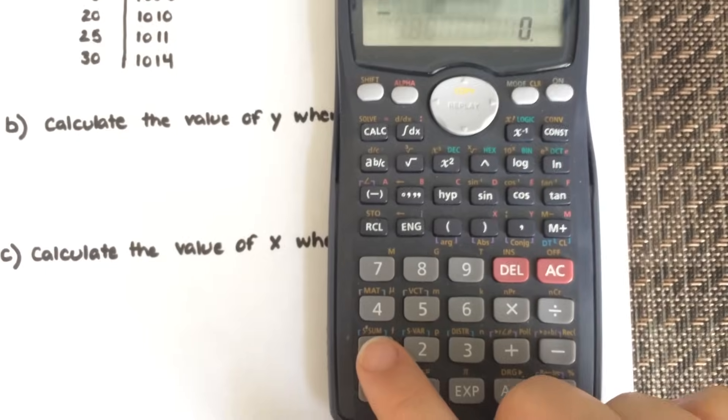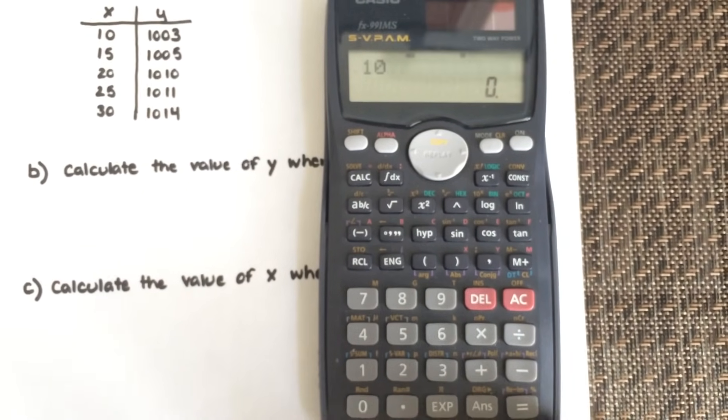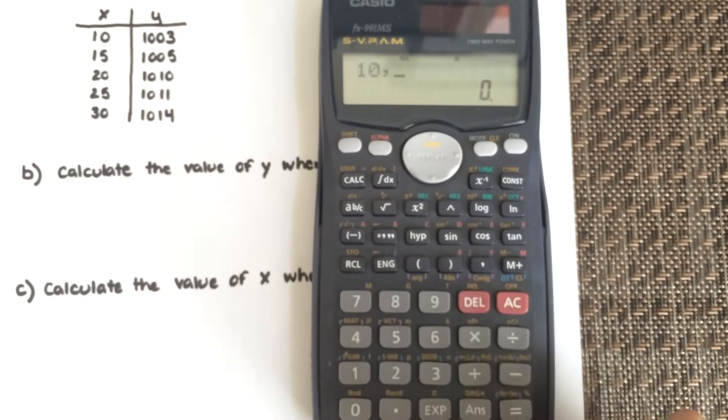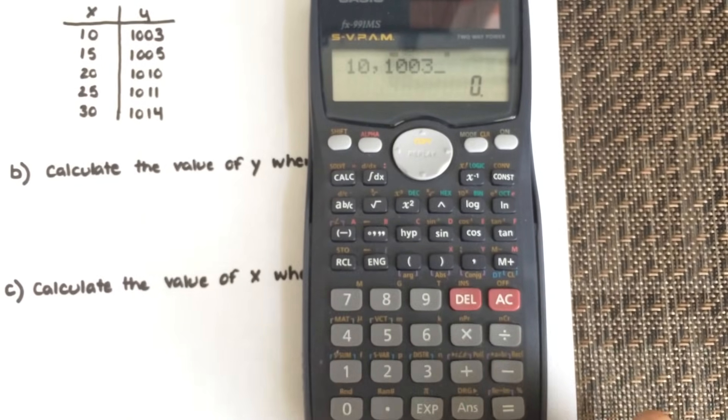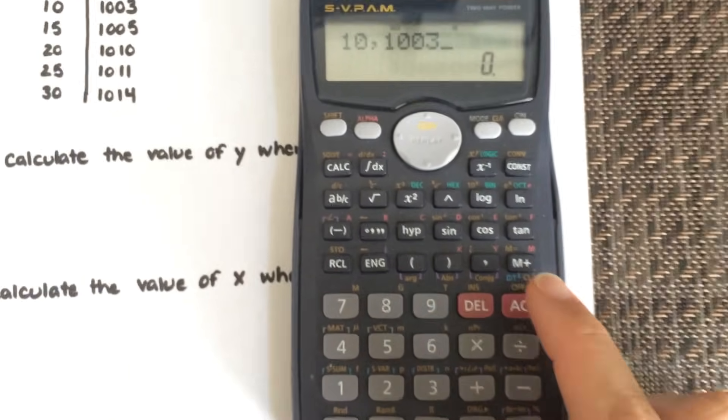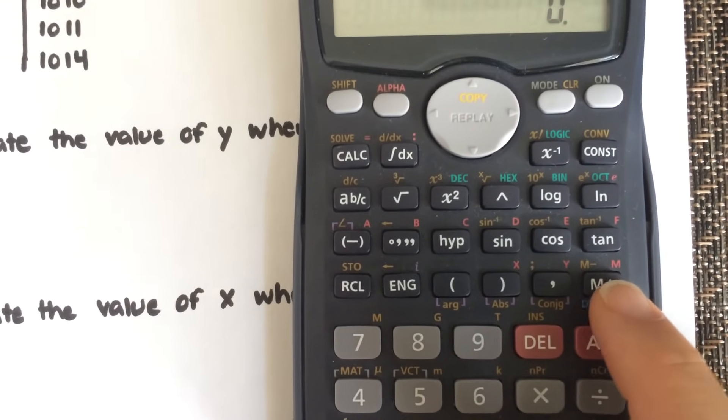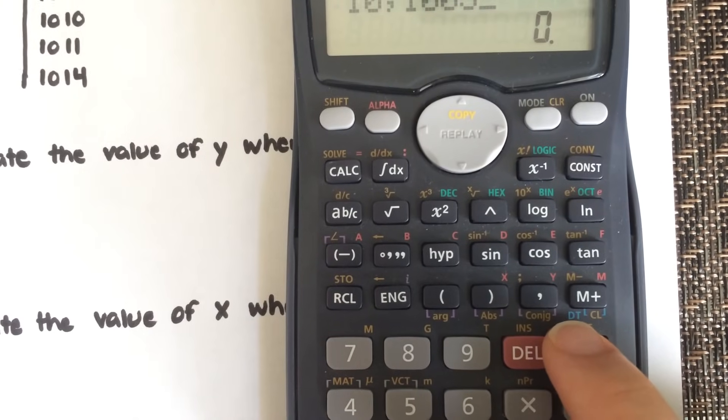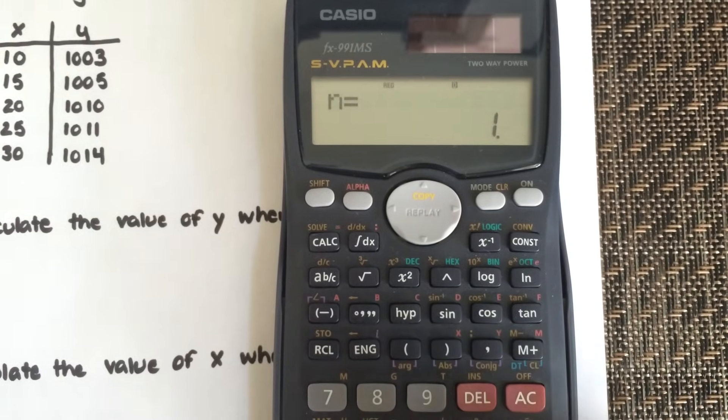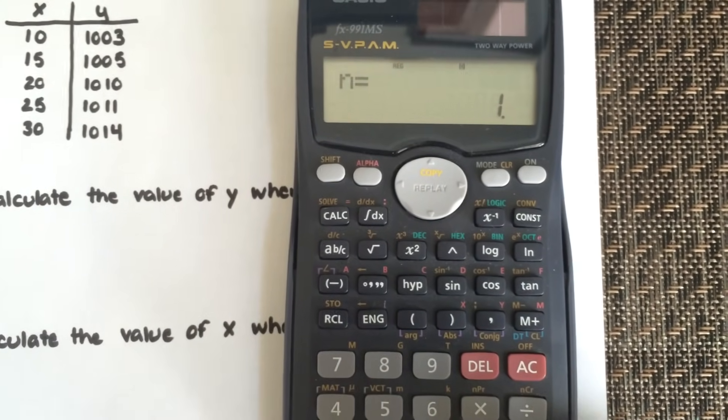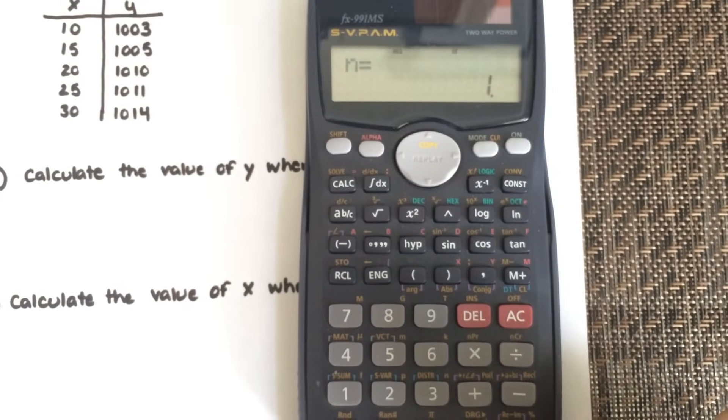So what we're going to do is you're going to enter in 10, 1, 0, and then you're going to enter a comma in between to separate the x and the y. Then 1003. So to enter this data, you need to select the dt key, which is right at the m plus key. Select m plus. And there you go. You've entered the first set of data, so it'll count them for you to tell you how many data points you've entered.